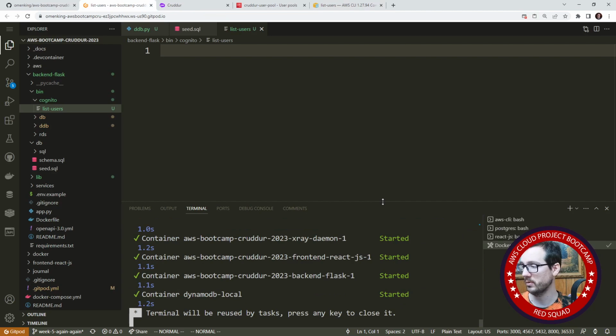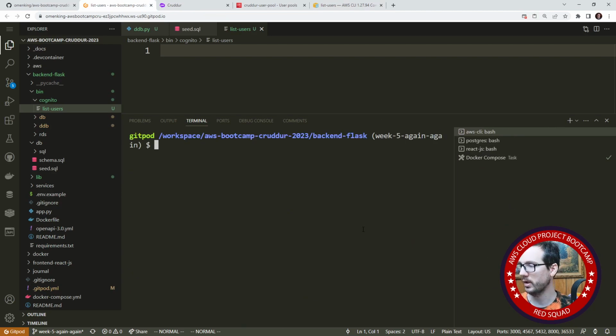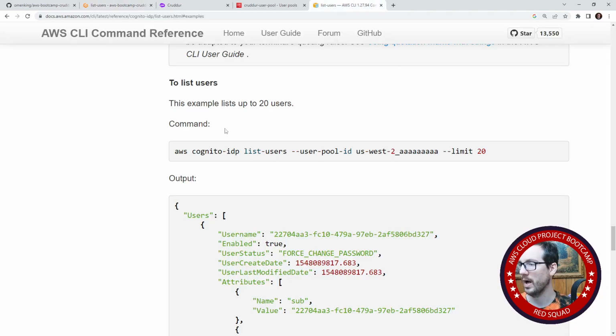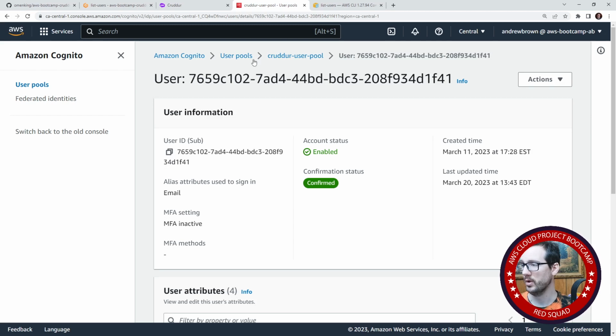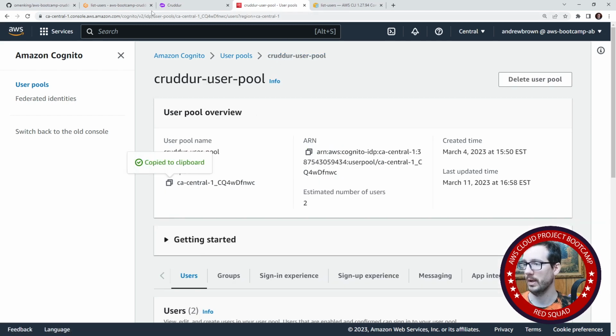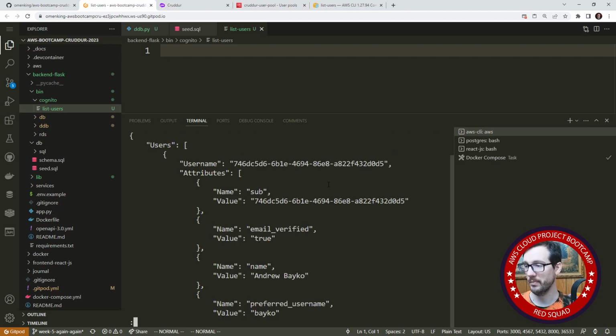So what I'm going to do is go to terminal here and go up to the AWS CLI and type in clear. We're going to bring this over and we'll type it in and see what we get. So we'll type in aws cognito-idp, or was it IDP? I forget. IDP. Oh, that's what I did. list-users --user-pool-id, I believe it was. And so we'll go get that user pool ID, which is 1 up here. We'll grab that, go back, and we'll paste that in and see if that works. Do we get any data back? We do. So that's really nice.